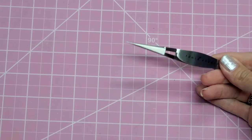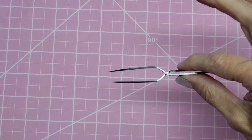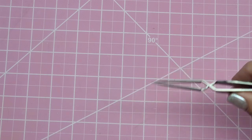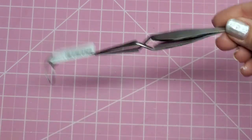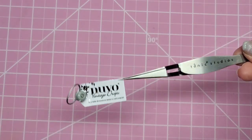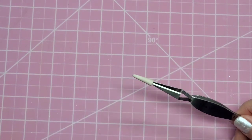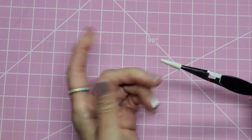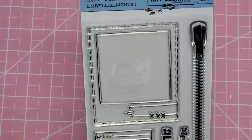I've also picked up the Tonic Studios Precision Tweezers, the ultra-fine-point version. You can see how amazing that point is. They're reverse tweezers — you squeeze to open and let go to close. Once you learn to use them it's really convenient because you're not straining; it holds the item by itself. Just a heads up: mine came with a protective cap but I immediately lost mine, so this is a cap from a different pair of tweezers.